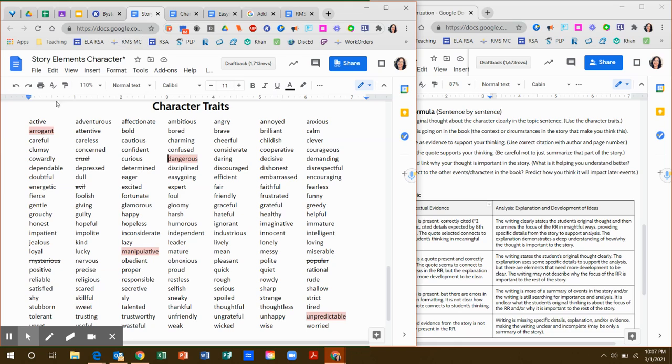I also liked the word arrogant, because he definitely is arrogant in this chapter. And I could also talk about how he's manipulative, or about how he's unpredictable. So those are the words that I want to keep in my head, because those are the describing words that I am all by myself applying to the book. It doesn't say in the book that Griffin is arrogant, or manipulative, or dangerous. That's my thinking about that character because of the way that he acts and how he talks to the other characters. All right, so I know I'm on the right track now.